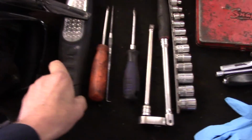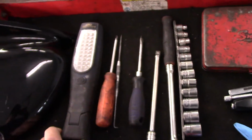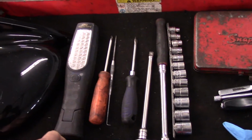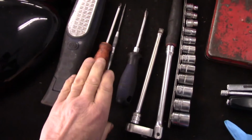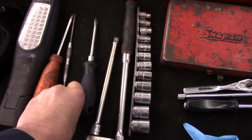Okay, here's an example of what kind of tools you're going to need. Obviously, this is trash. We're not going to use this. You're going to need a light so you can see what kind of screws you're going to have to remove. A couple of screwdrivers, whether it's Phillips head or a regular conventional flathead.